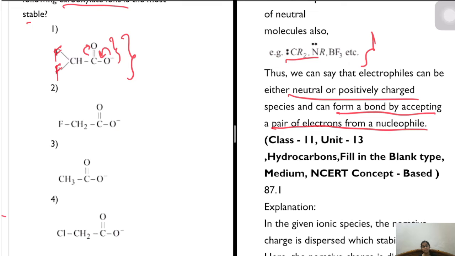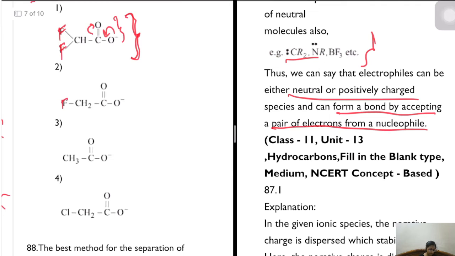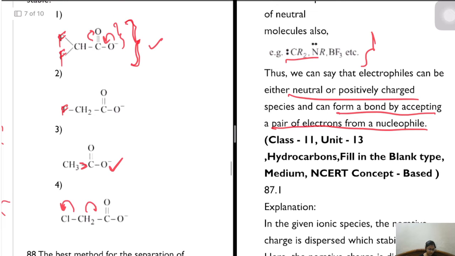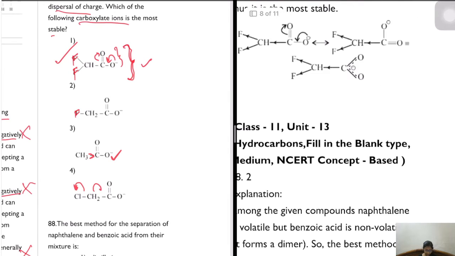What is equivalent resonance? Upon resonation, the oxygen atom is here. After resonation, the negative charge will be on the same atom and the structure would be almost the same. So this is an equivalent structure. Here we only have one fluorine, so still this wins. Here it is destabilizing, it is giving electron density. Here it is somewhat withdrawing but giving as well. So the most stable is 1. Okay, now let's move to the next question.